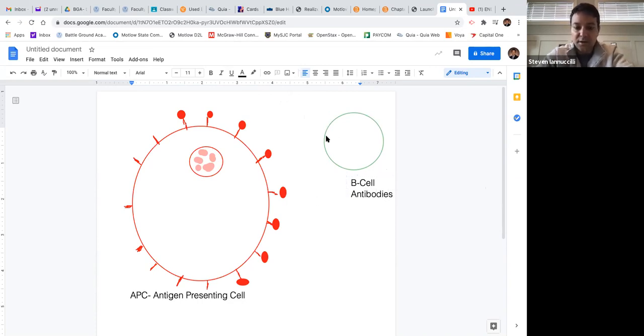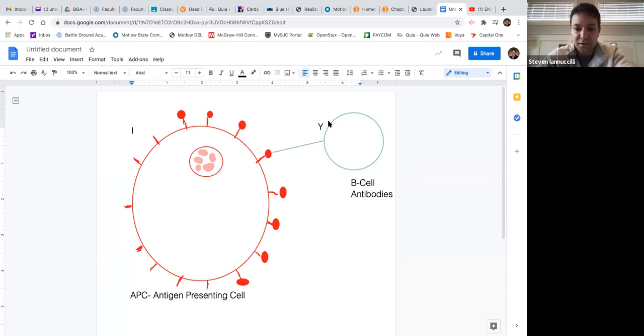okay? This B cell can only produce antibodies if it's presented with an antigen like this. So this antigen is going to be seen by this B cell. Okay, so let me draw some type of little thing here. Okay, so this B cell is going to see this antigen, and it's going to produce antibodies. Antibodies look like little Ys, so I'm just going to draw a little Y. Okay, that's what an antibody looks like. If I was to draw it, I would just draw a Y. I might draw it in different orientations, but it's still a Y.